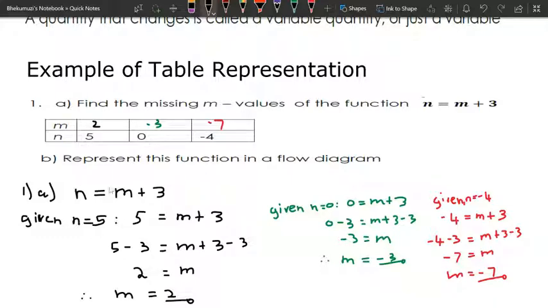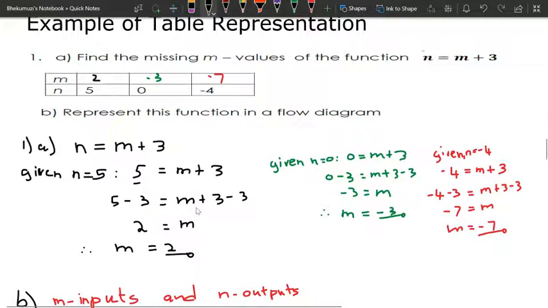So as you can see, here you have n, which is equal to 5, but this n, remember, is the output, so therefore this would be 5 there, so you say 5 is equal to m plus 3, and then you just use the tricks that you've learned on how to solve, right? And whatever you do on the left hand side, you must do on the right hand side. Therefore you'd say it's m plus 3 minus 3, but because you are subtracting 3 on one side, you must subtract 3 on the other side, so it's also 5 minus 3, and 5 minus 3 is equal to 2, therefore your m is equal to 2.